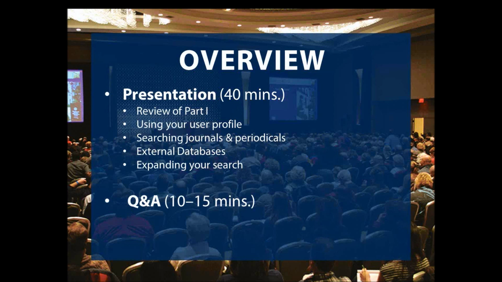Andy will be presenting for about 40 minutes. He'll first give a quick review of Part 1, discuss some important features you'll find within your AmericanAncestors.org online user profile, how to search our digital journals and periodicals, go over our external databases, and finally discuss ways you can broaden your search and hopefully break down some of those genealogical brick walls.